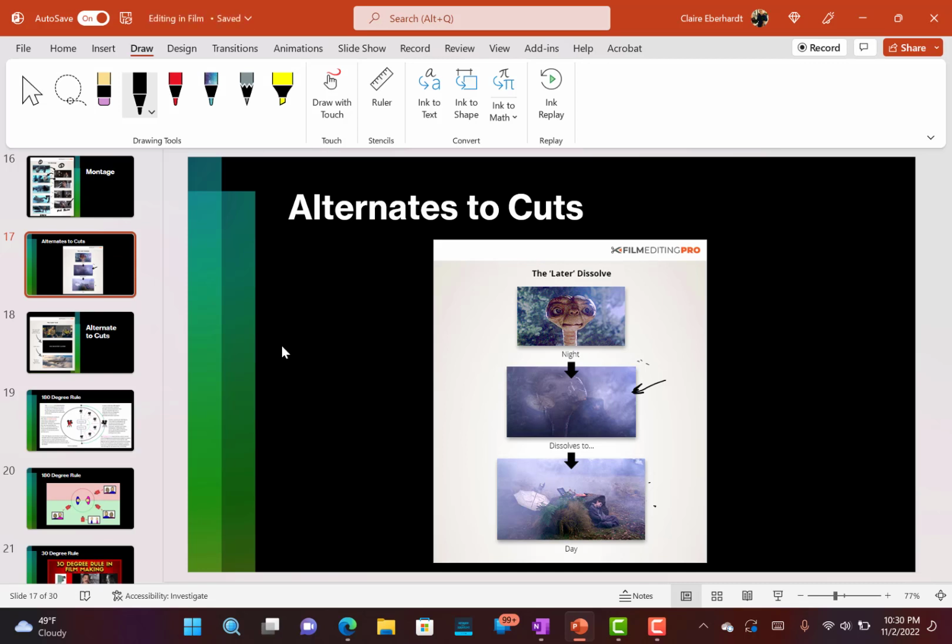So again, I think any alternates to cuts that you do see are either from people who are not experienced with cuts and are playing around with new editing toys, and especially, this still reminds me of the camcorder in the 1990s, early 2000s, where they had all of these easy things you could automatically add in while you were filming.